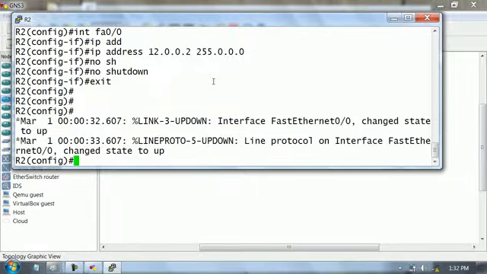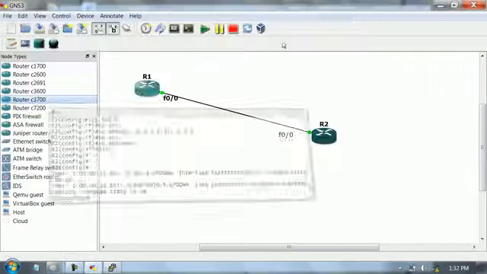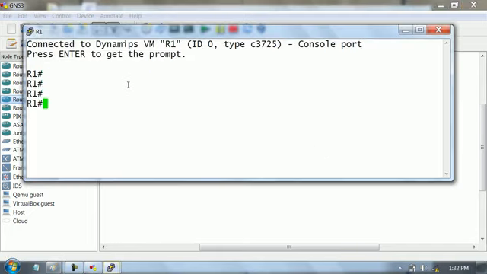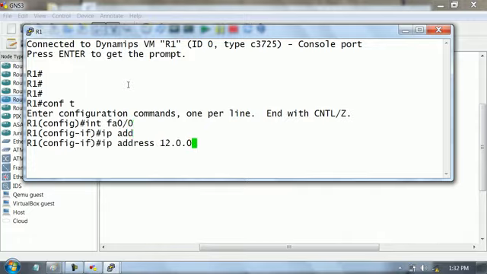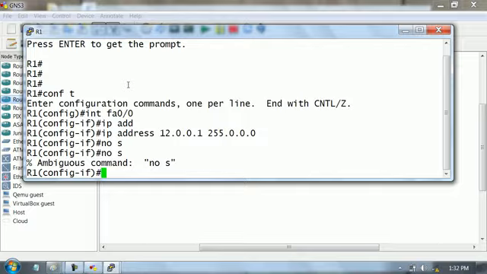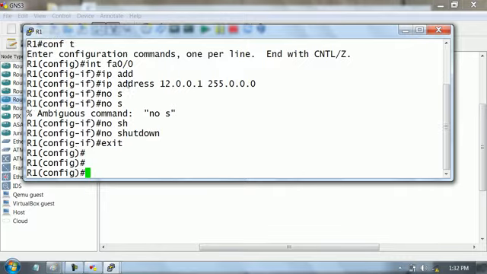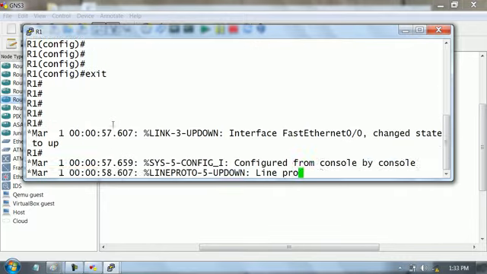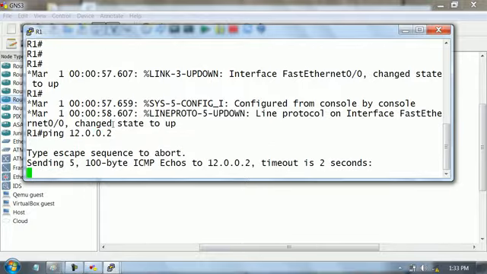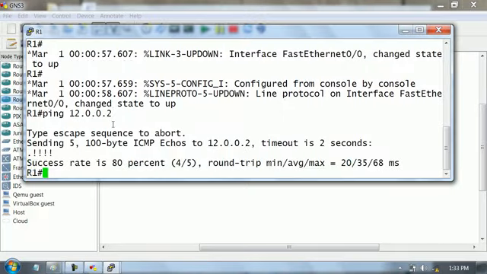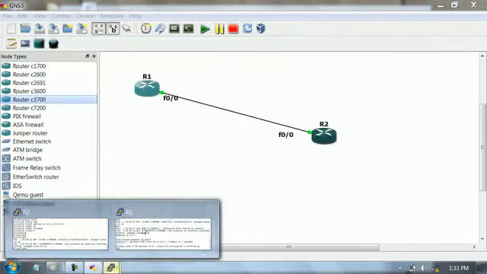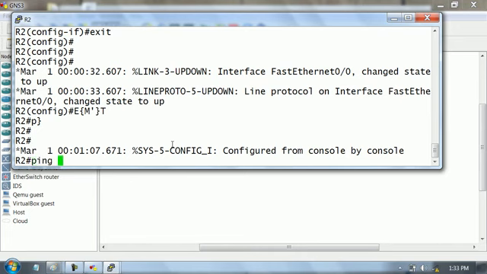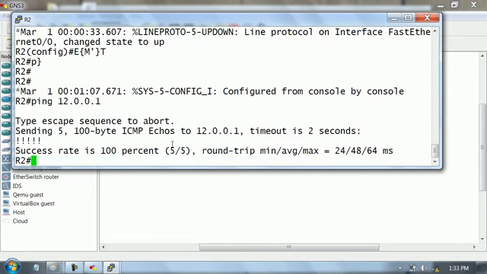I will move to IP address. No? Any problem? I can ping 12.0.0.1. Any issue? From here I can ping 12.0.0.1. From here I can telnet 12.0.0.1.